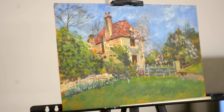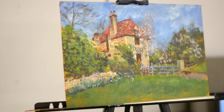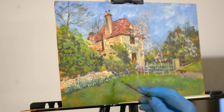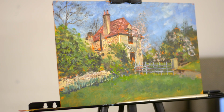And you could bring the flowers forward if you wanted to. I could put in more individual leaves if I wanted to. They probably should come up higher. But I hope really from what I've shown you so far, you would be able to, I'm going to just correct this area here, I hope you would be able to develop this scene in a way that would suit you. Let's just grab another brush, grab a bit of green. So my cadmium green I just put on the palette, and some sap, and I can come in here, and where I made a mistake I can easily cover it. And I can also add more groupings of leaves in a few key areas, and I can add a few more shadows.